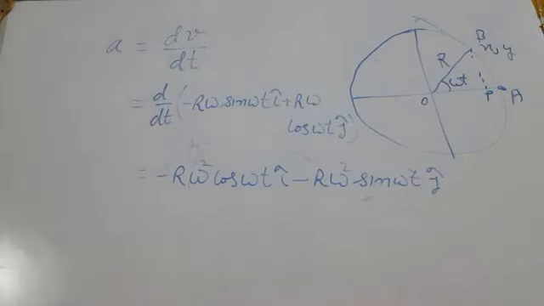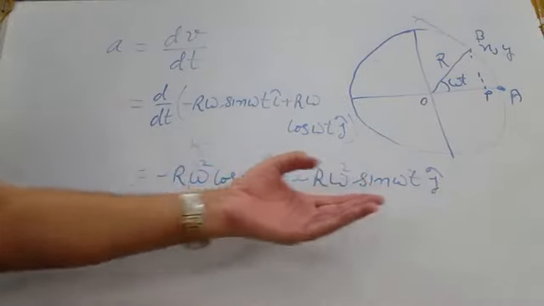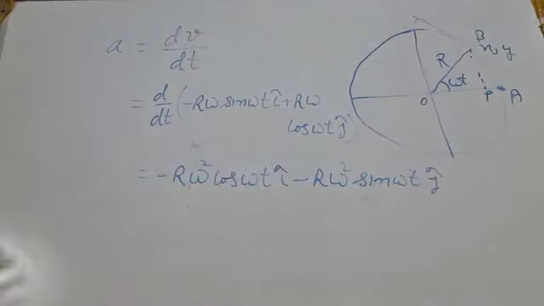Now we will find out what will be its magnitude and what will be its direction. For magnitude, same procedure. This component is along x-axis, this component is along y-axis. So there are two vectors, one along x-axis, second along y-axis, angle between them will be 90 degrees. So what will be resultant? It will be equal to under root of square of the component along x-axis plus square of the component along y-axis. Because a square plus b square plus twice ab cos 90. Cos 90 is 0, so that term will become 0.